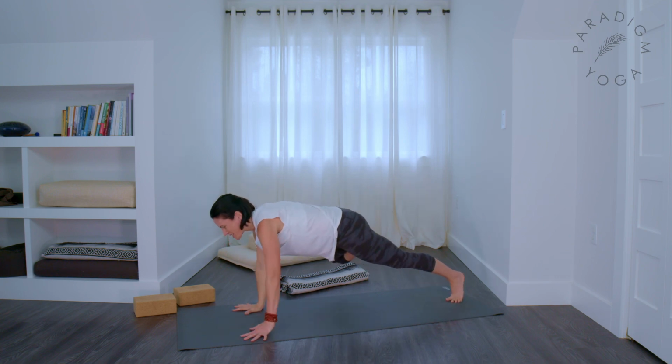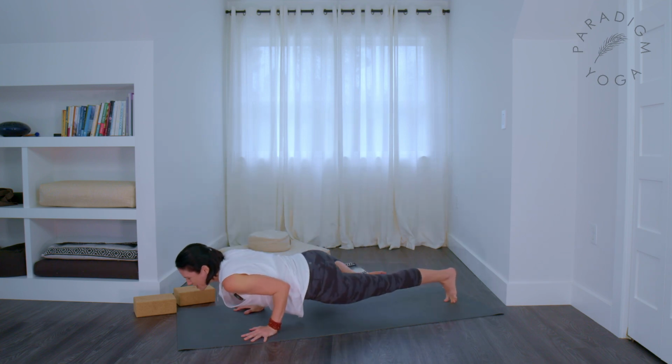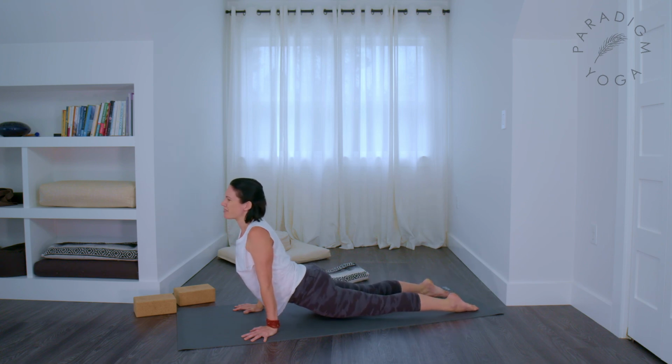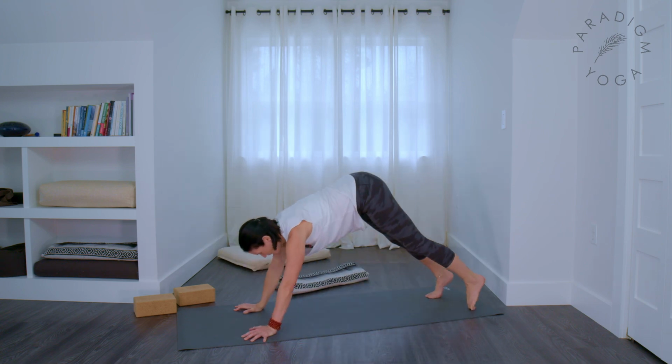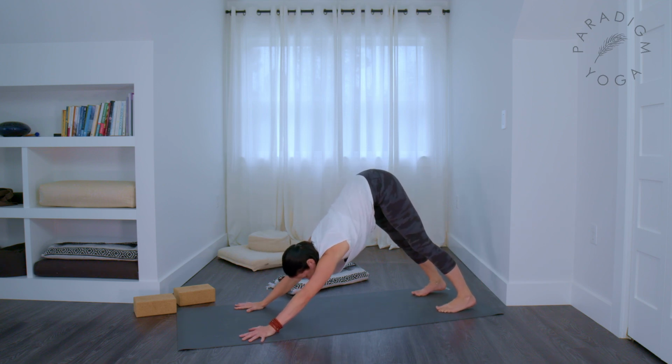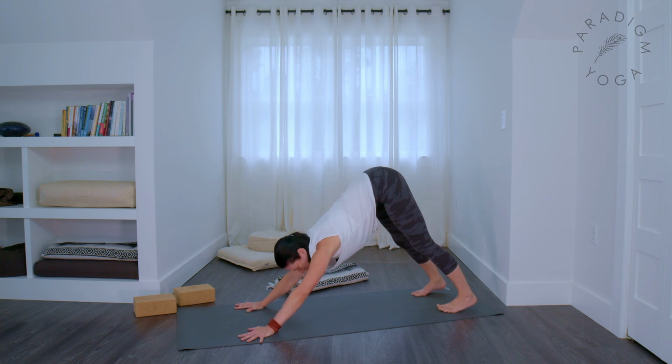If you're feeling a little crazy, you could try a chaturanga with tree pose. Keep that knee lifting to the sky. Shift forwards, lower down. And then release for your cobra or your upward facing dog. Straight to downward facing dog on this round, yogis. Take a deep breath, reset. Sigh it out.